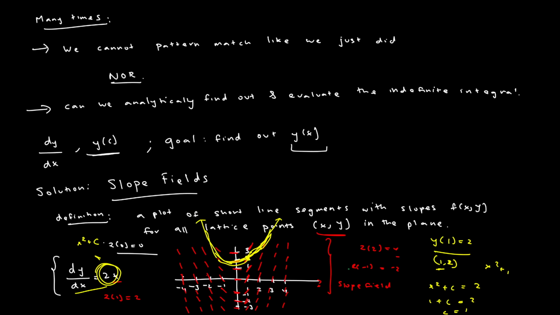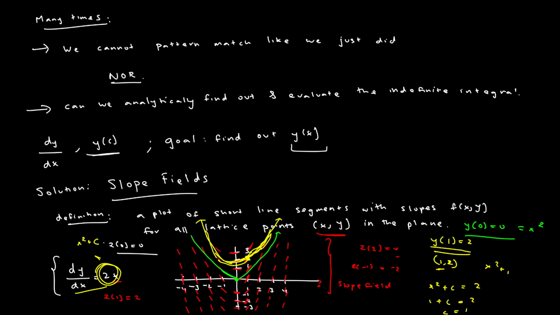And one other thing to notice about this is if I were to change my initial point from y of 1 equals 2 to, let me change the color to represent another graph, y of 0 equals 0. Firstly, this analytically is going to correspond to the graph of x squared. But if we also trace out our slope field, we're going to get this other parabola. And we're going to see it's a shift, right? It's not the original parabola that we get.